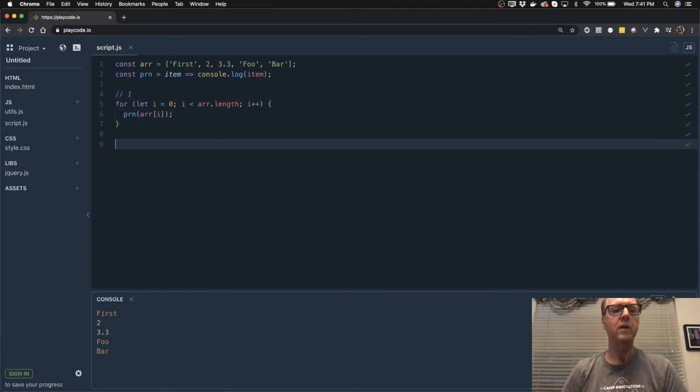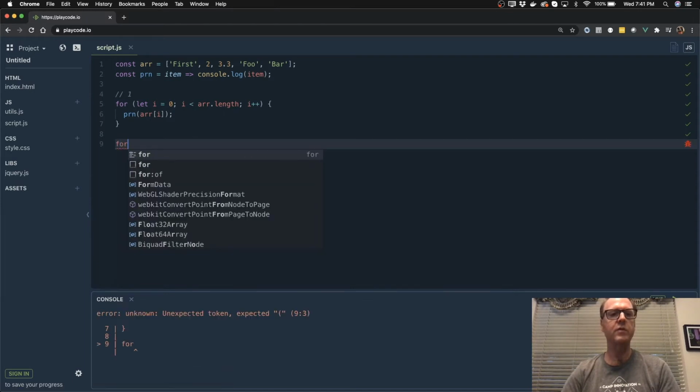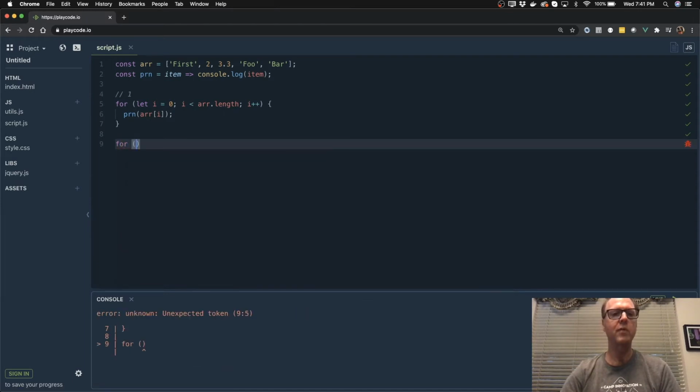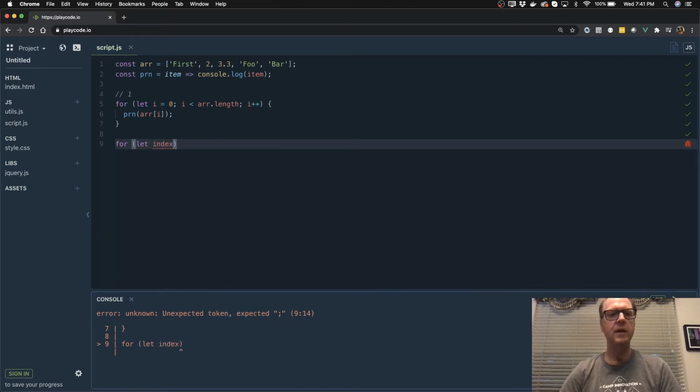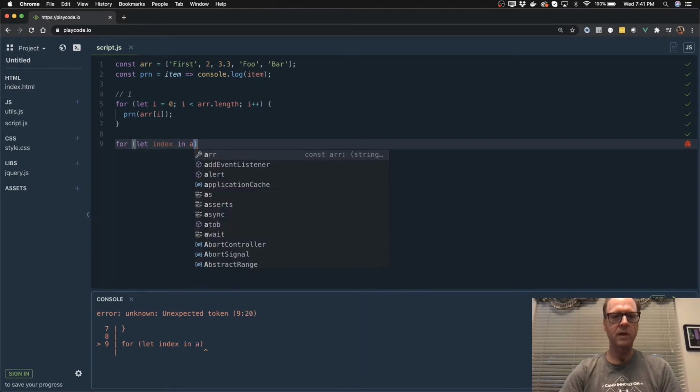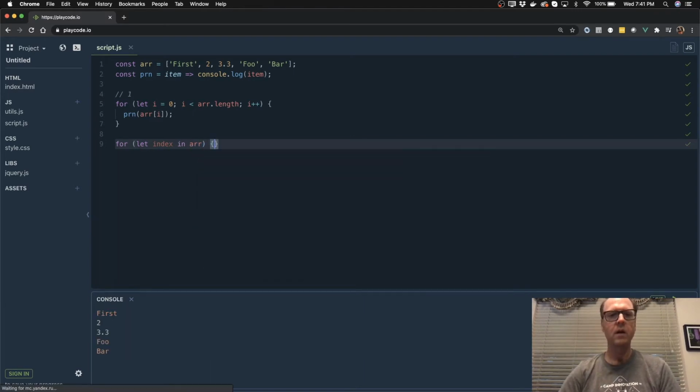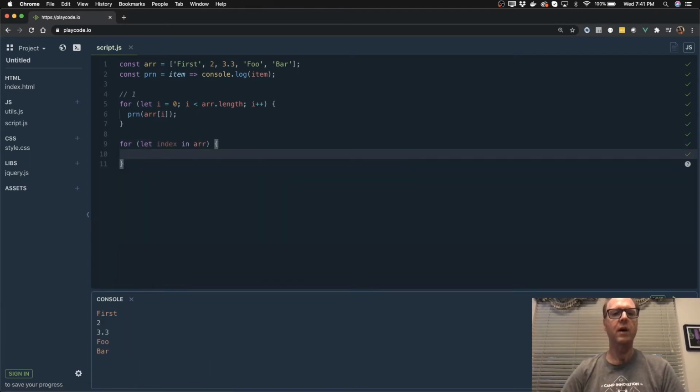Now another way we can do that is we can come over here and say, all right, I want to iterate through this collection. There's a concept in JavaScript called a for in loop. So I'm going to say let index in, and we'll say the array. Now this will go through each one of the items in the array.